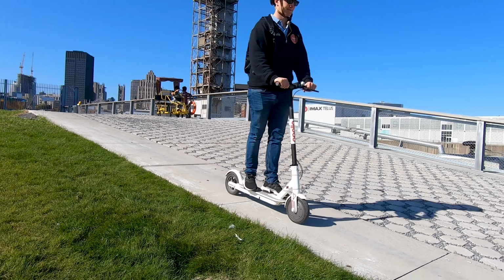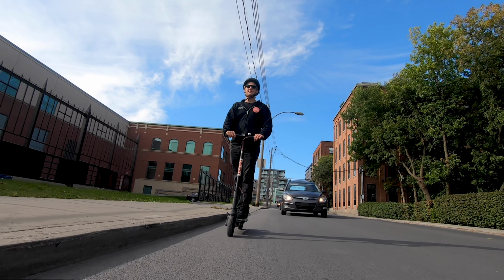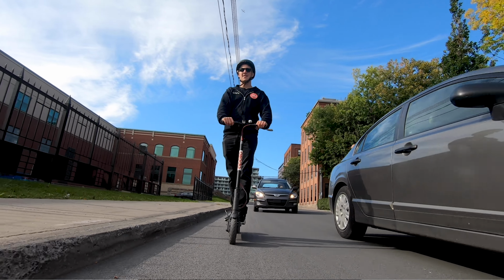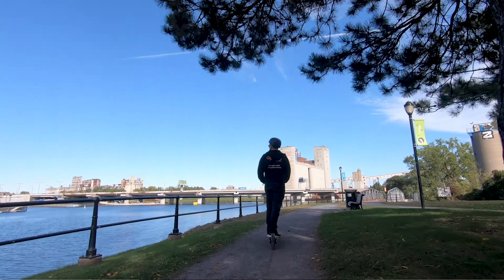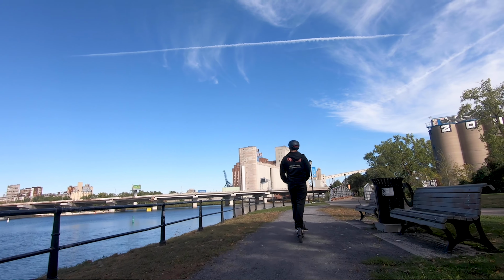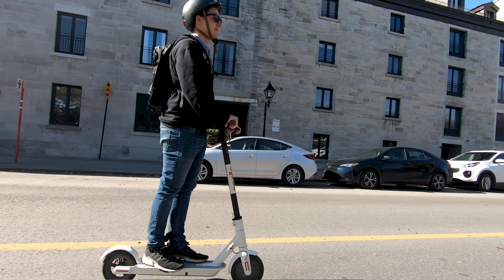Speaking of which, the M365 has an advertised range of 30 kilometers. We did a range test in eco mode in good weather conditions with a 75 kilogram rider and managed to get almost 27 kilometers. With average usage, meaning faster speeds, more stopping and starting, and some hill climbing, you're probably looking at closer to 16 kilometers in distance.